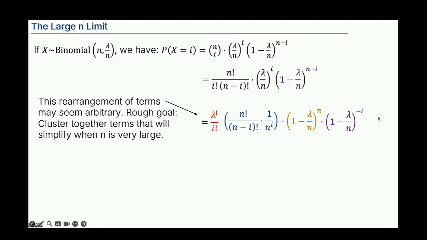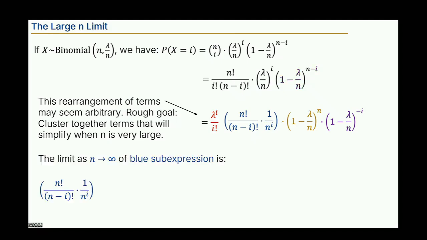And then lastly, I have the purple part. I just basically broke this into 2 copies, one that's to the n and one that's to the minus i. To get the Poisson expression, I'm going to take each of these things and take the limit as n goes to infinity. The limit as n goes to infinity of this is that calculus problem I had in high school. Nothing happens. This one is going to turn into 1. This one's going to turn into something nice. This is also going to turn into 1. The blue one's the annoying one. So let's talk about the limit of the blue sub-expression as n goes to infinity. I hate this, but you're in this boat with me.